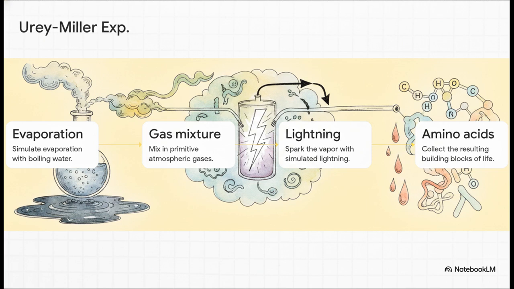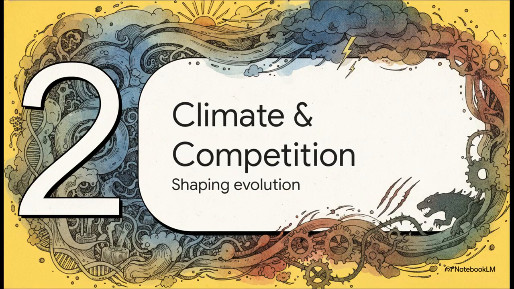You see, in nature, lightning is a phenomenally powerful force, literally strong enough to split chemical elements apart. So scientists shocked this vapor mixture over and over to simulate early Earth's lightning storms. When they eventually condensed and collected the liquid that formed, the results were mind-blowing. The electricity had broken down those basic gases and recombined them into carbon, hydrogen, nitrogen, and oxygen to form amino acids. That's huge, because amino acids are the primary building blocks of proteins, making them the very first true building blocks of life.